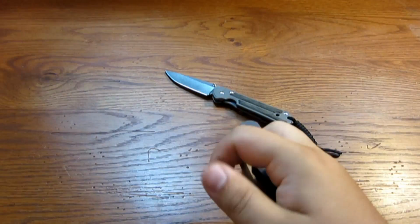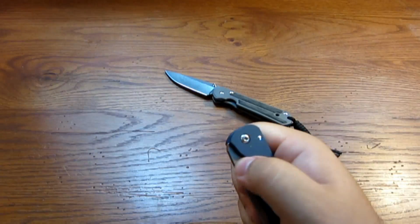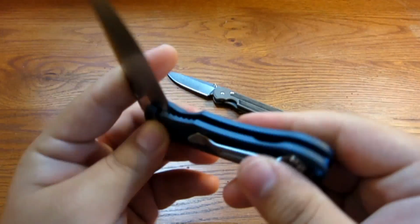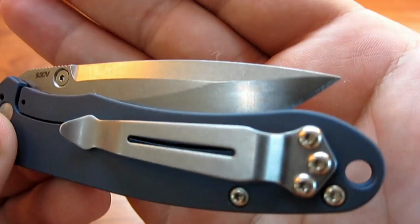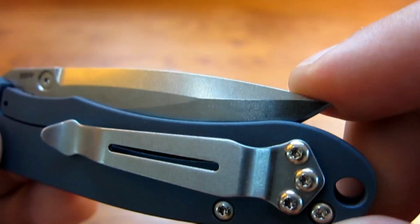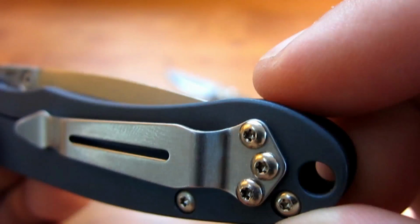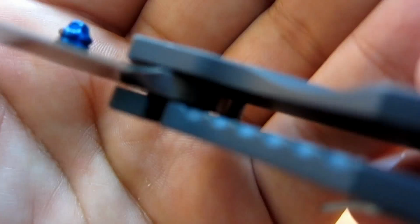You can flick this knife out very easily, as you can see. Comes out nice, actually lightning fast, and there's a reason for that. This knife has a detent so that when the blade is being closed, let me get close here, let this focus for a second. When you get to a certain point, you're going to see the blade come off my finger and kind of be sucked into the handle almost, right there. You see how it kind of sucks in? That's because of the detent on the inside, and maybe I can get a shot of this, I'm not sure, with the macro here. I gotta let this focus.